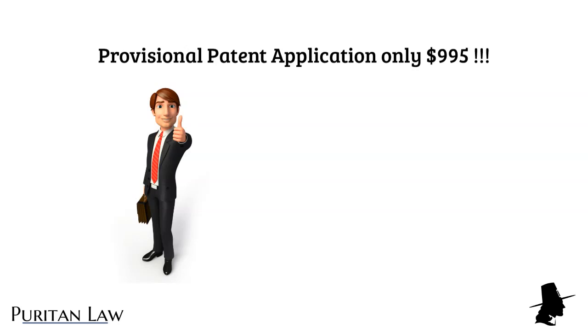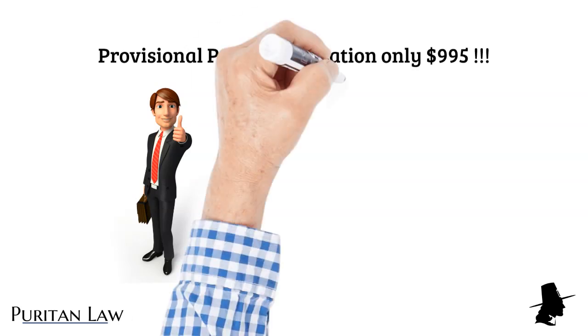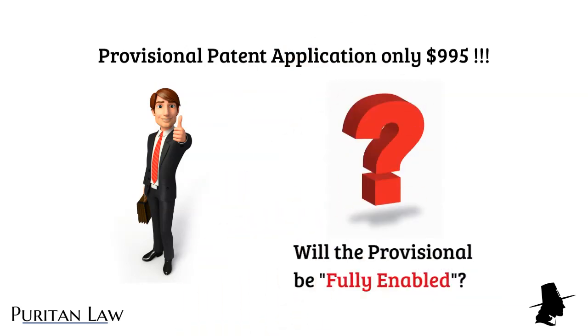By now, you've probably already heard that a provisional patent application is the low-cost option for getting an application filed with the Patent Office. Some attorneys charge less than $1,000 to file a provisional application. If this happens to you, make sure to ask if the provisional application will be fully enabled.